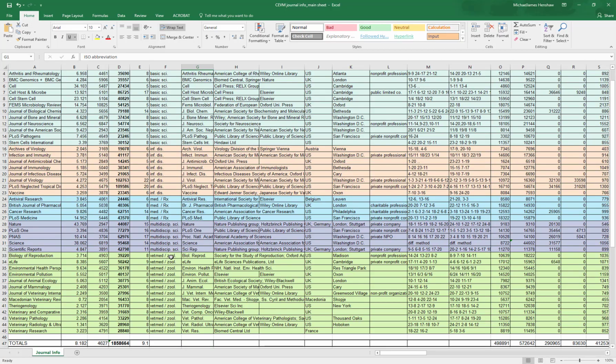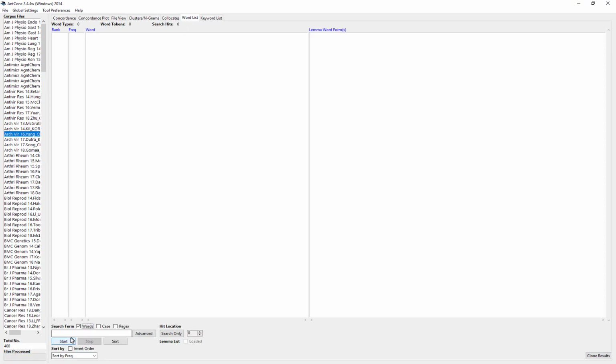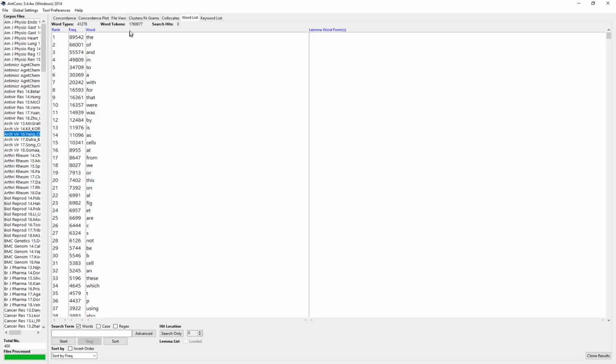So one of the features on this kind of corpus linguistics is to get a word list, and this just shows you the words that are used the most often. So on here, they count the total words as 1.76 million. The being the most common word, which it basically always is. And we have to go down to number 15 before we see a word like cells, which is the highest kind of unique word for this corpora.